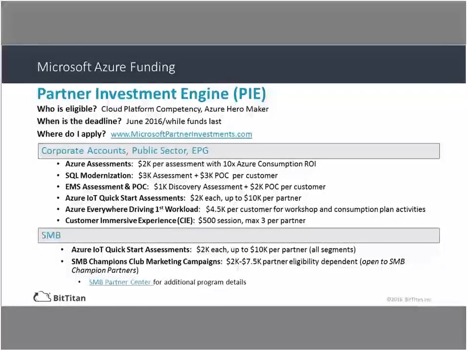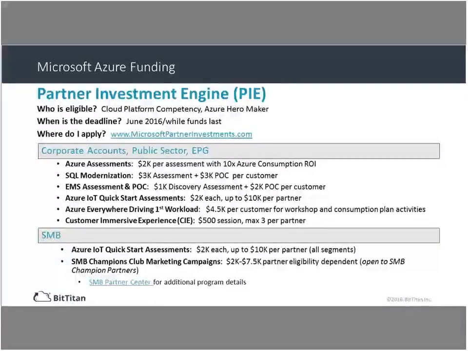Okay, so the next one is there's an EMS assessment and a proof of concept. You can get up to $3,000 per customer. There is a link also in the deck and the notes, which if you were to follow that, it'll provide everything that you need to do to run that kind of an application discovery assessment, and there's a sample video guide there, too. Another one that we have is the Azure IoT Quick Start Assessment. You can get up to $2,000 there. And a content and facilitator guide are available in our IoT partner portal. Again, there's a link in the deck.